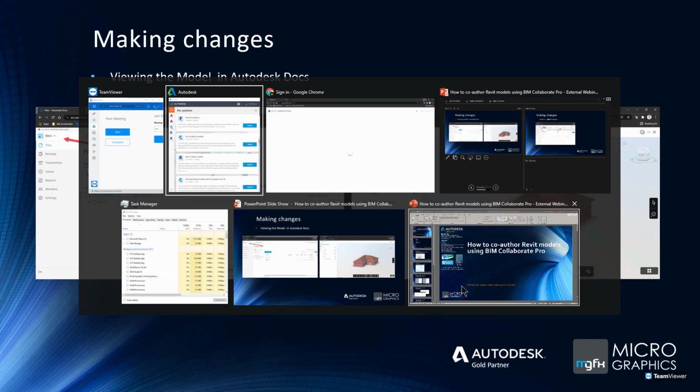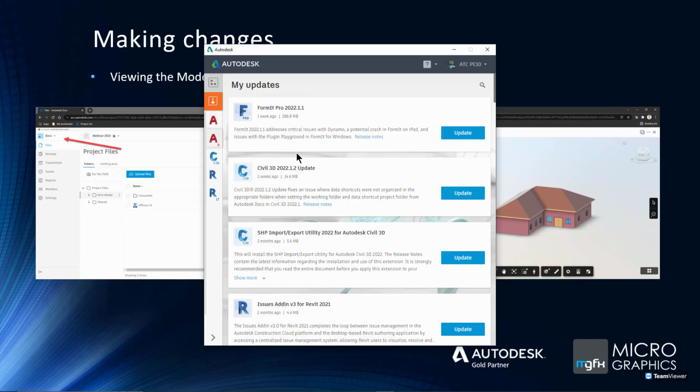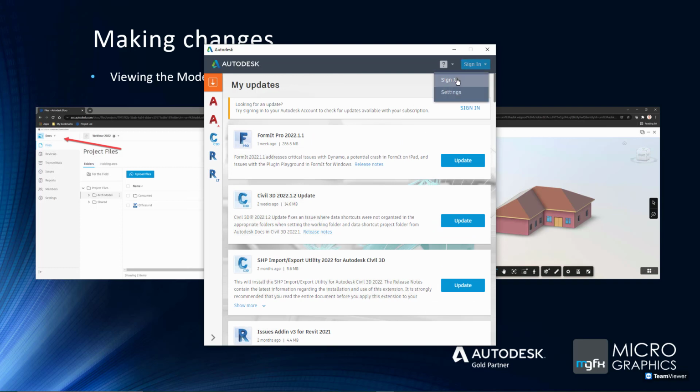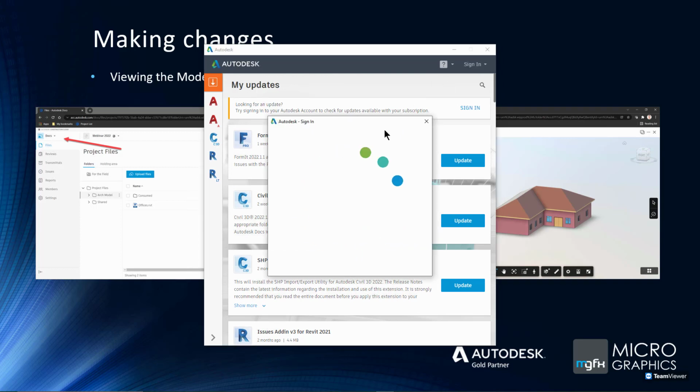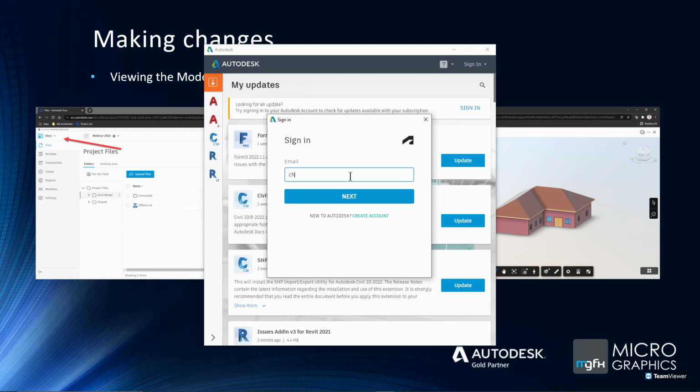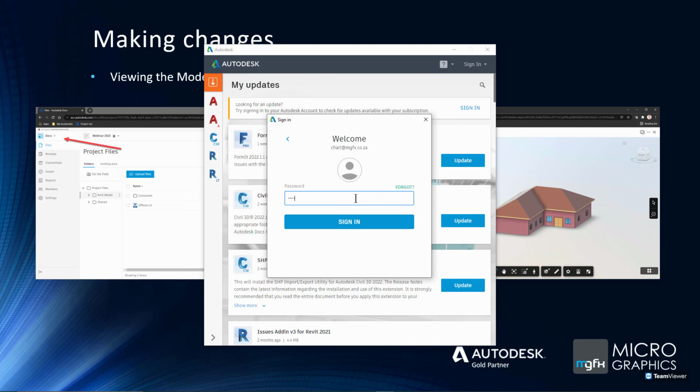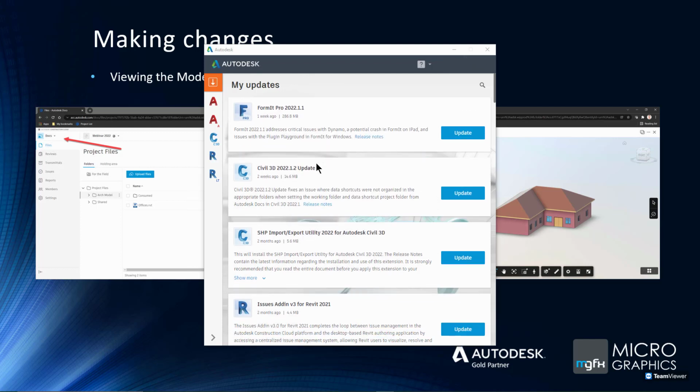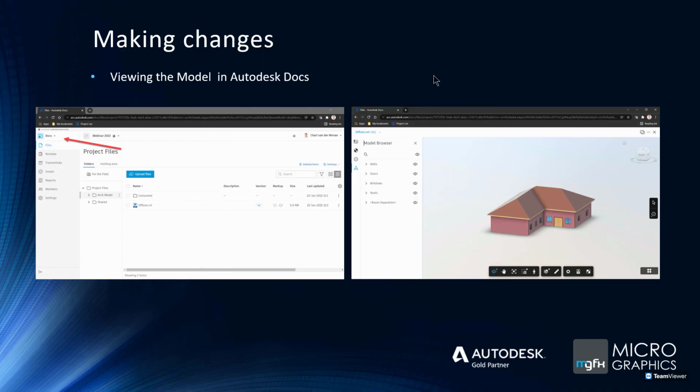Right, I'm going to go back to the desktop app over there. I'll sign out here, and I'll sign back in as myself. Cool. All right, I'm signed in. I'll start Revit.